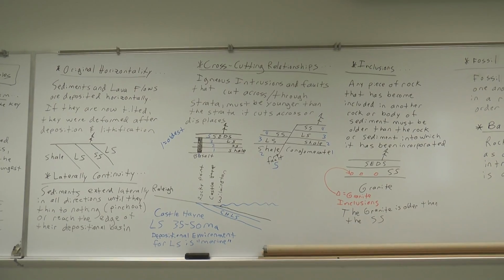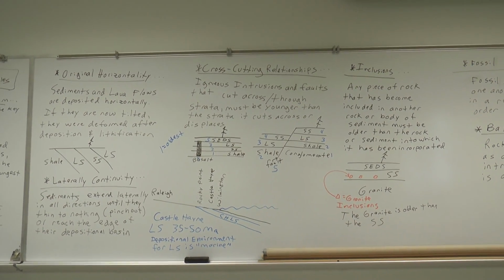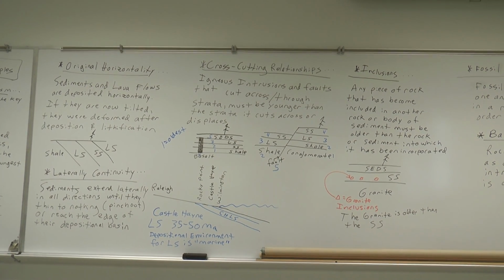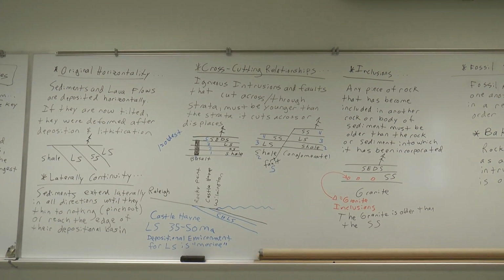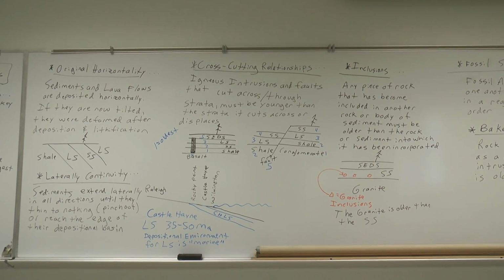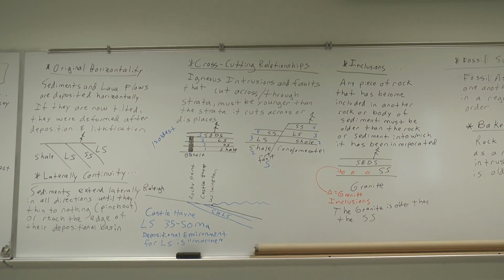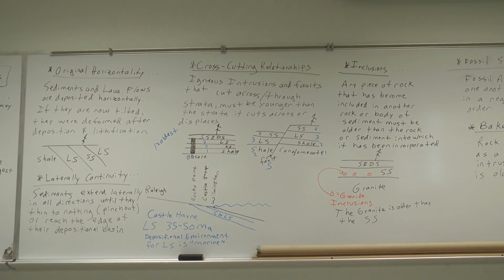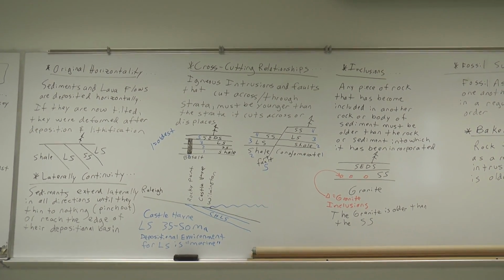Hopefully this will make sense as we look at these two drawings. Let's start with the one on the left. A reminder there in blue, one is always oldest. On the left there, we have sediments on top, limestone below that, sandstone below that, shale below that, and then we have this basalt dike. So we're going back to one of our chapter 2 ideas. This basalt dike cutting through those layers, cutting across those layers.